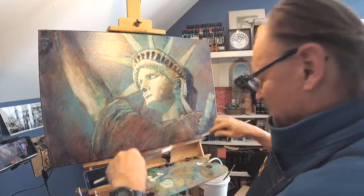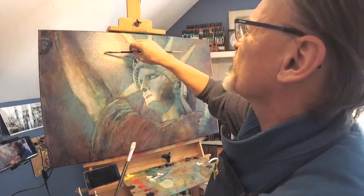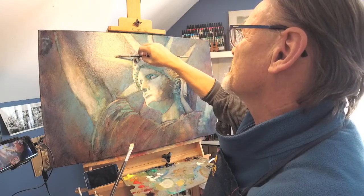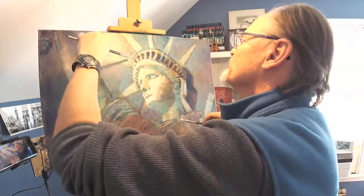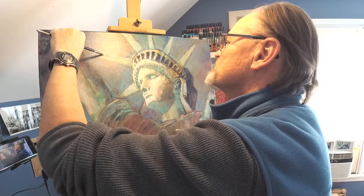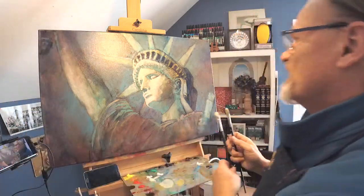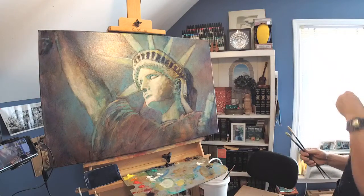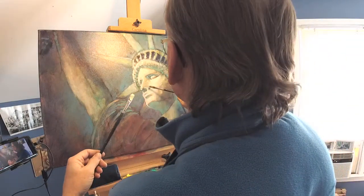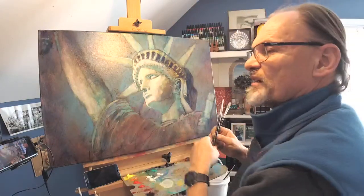By the way, I'm probably going to offer this painting for sale. I will consider any offers over $500. It's a 20 by 30 inch painting — a creative painting of the Statue of Liberty. If you'd like it, make an offer. Of course you can offer less than that if you want — you never know, sometime I might take it. But that's my guess; I probably won't let it go for less than $500.